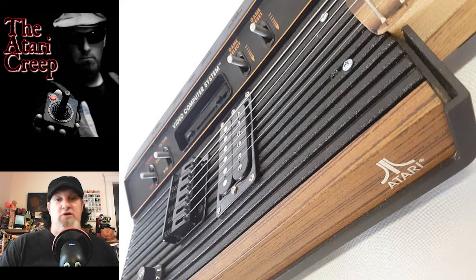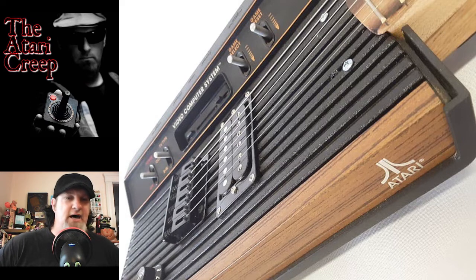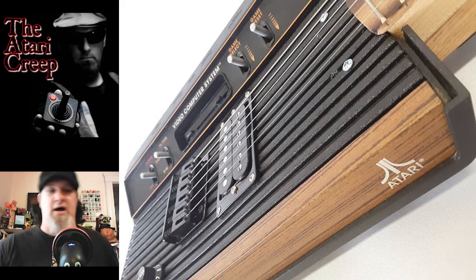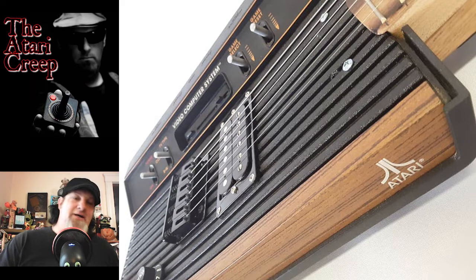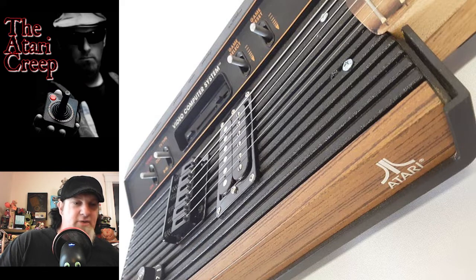Moving on to the next picture - this is very interesting. It's obviously bolt-on construction. Would you have wasted a neck-through to do something like this? I probably would have. This is where I'm going to critique the work - in no way am I saying it was a terrible job. I'm saying where I would have gone differently, from my years of repairing and actually building guitars. I did it for a living for a little while through a factory. I'm looking at the bridge in comparison to the neck.